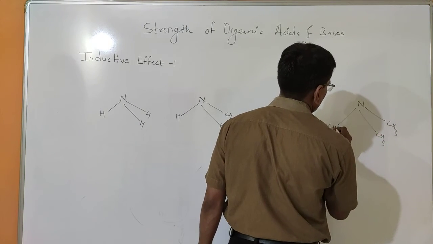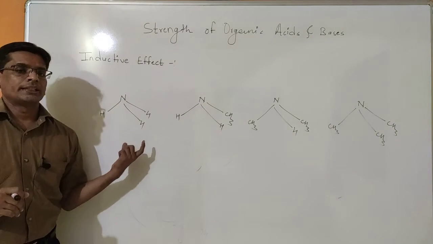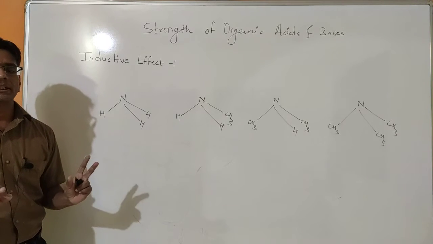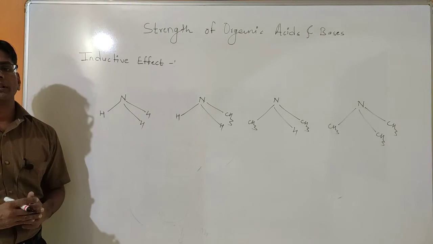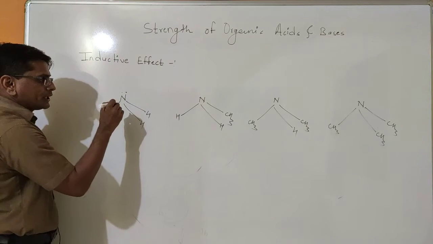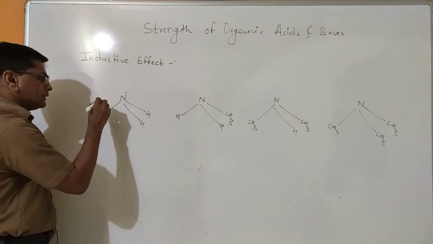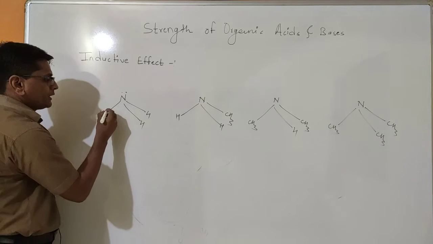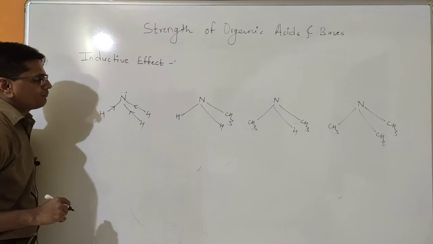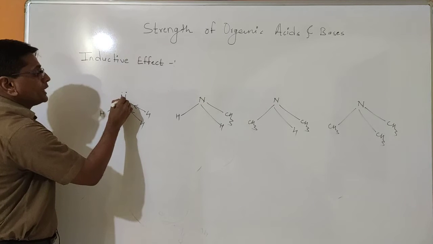You know that nitrogen containing compounds, primary amine, secondary amine or tertiary amines, are basic in nature due to the presence of a lone pair at the nitrogen. And this nitrogen already has its electron pair, and it is electronegative also. Due to that, by its electron withdrawing inductive effect, it withdraws the electron from its neighboring atom. When it withdraws the electron from its neighboring atom, it becomes electron rich.